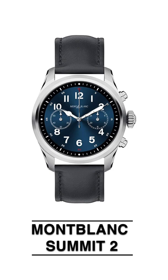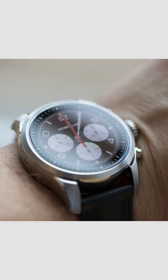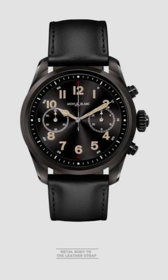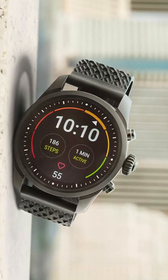Now Montblanc, this luxury watchmaking brand, has made a foray into this category, and they've done a fabulous job with this. First of all, this watch feels premium, okay? Nothing about this watch feels like a smartwatch or a digital watch, okay? It's made in the same manufacturer as all the other Montblanc timepieces. Look at this leather, this metal construction, the sapphire crystal, and then it has customized faces which are only available on the Montblanc watch. So allow me to show you some.